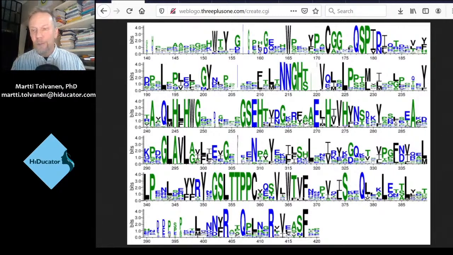And now the colors are different from the version 2 web logos I was showing, which we could also change in the settings, but this shows you how easy it is to get these web logos.